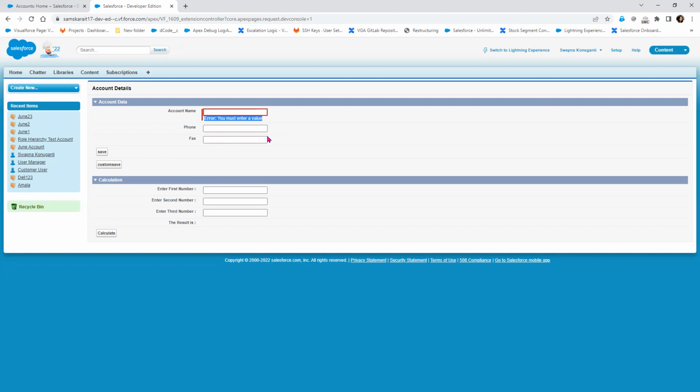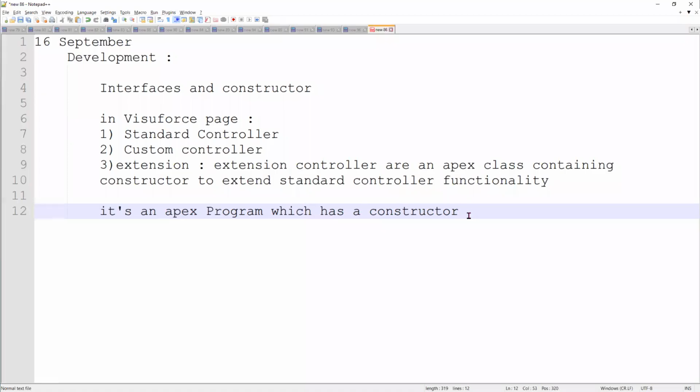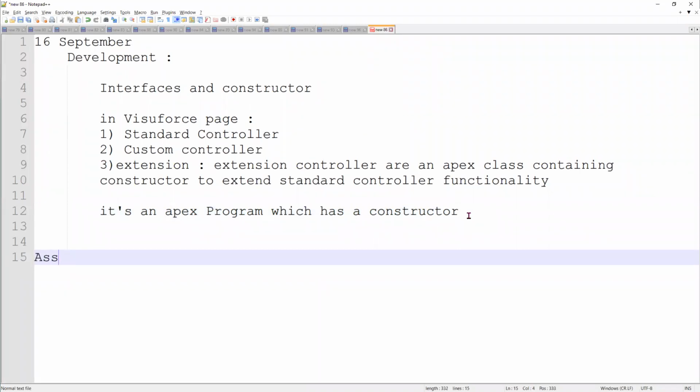So that part we will do tomorrow. Now back to this assignment.